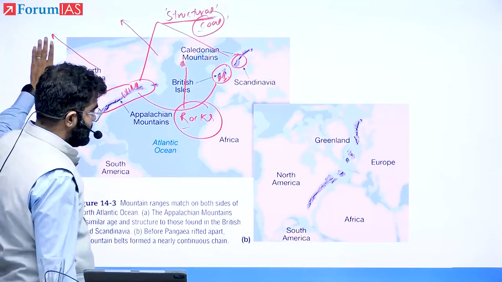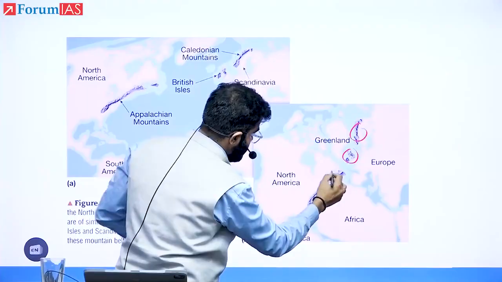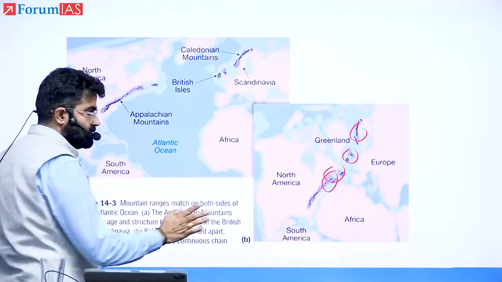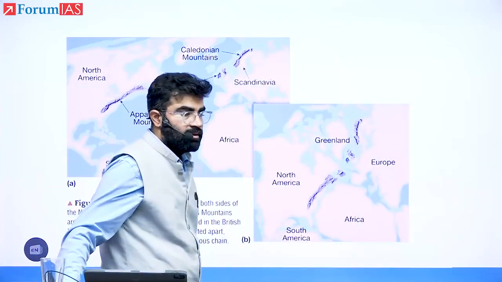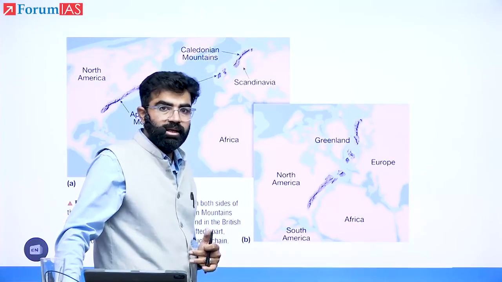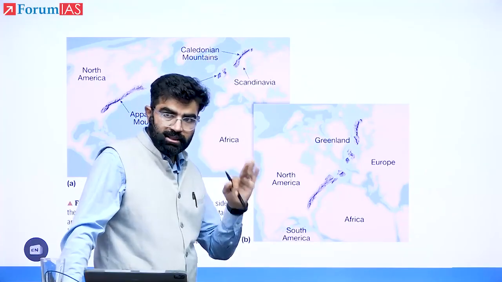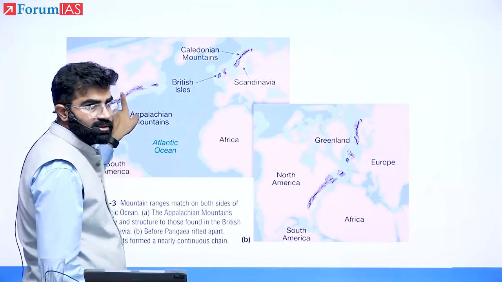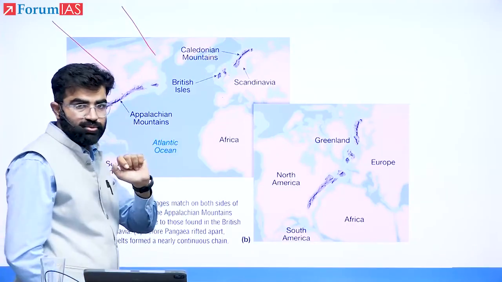Now another evidence is, see here, the rock similarity here. These are the rocks which are similar because earlier they were connected together. Yes. Now come to the next. How many evidences have we seen? 5 we saw in the southern side. Again I'm repeating: 5 we have seen in the southern side. One, we have seen the similarity of coal. Second, we have seen the similarity of rocks. Third, we have seen both are moving in the westward direction. So 8 evidences we have seen so far.